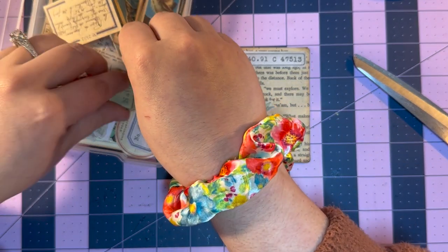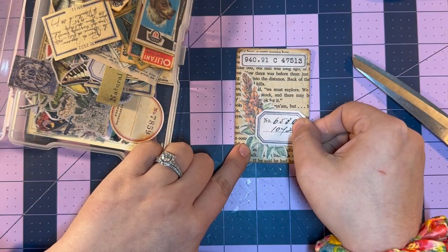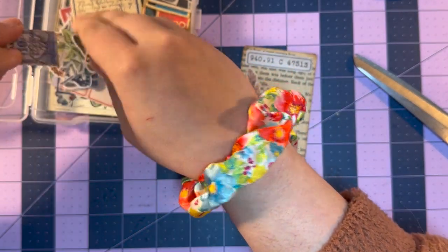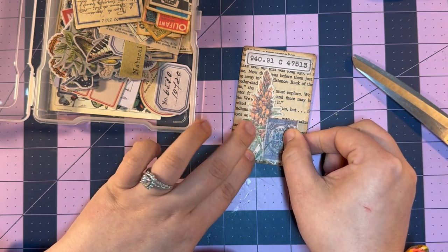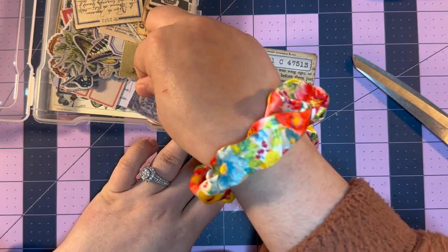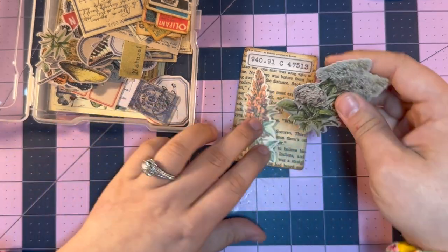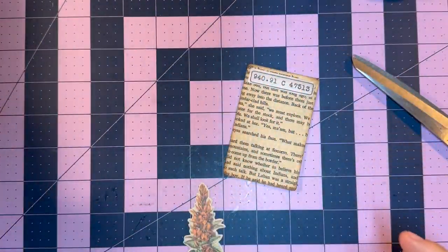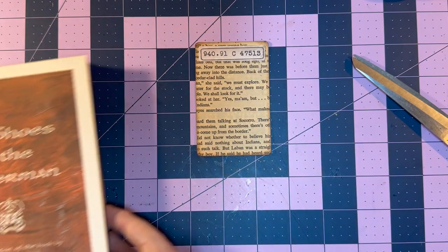Okay, let's do that. And then, or is that too much? That might be too many words. Okay. Can't decide here. Stop looking. That's my problem. I will keep looking and looking.